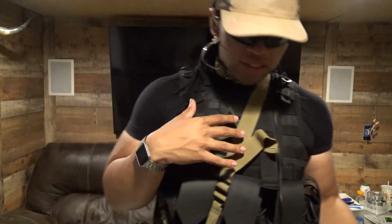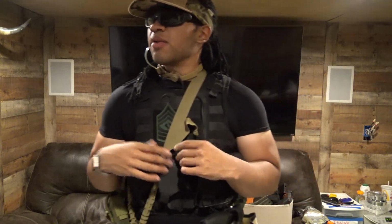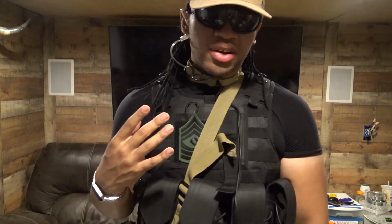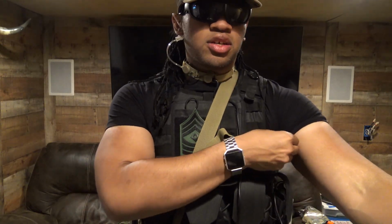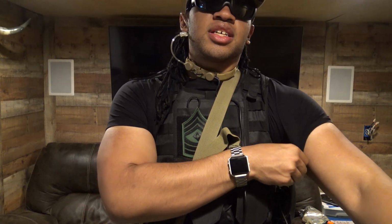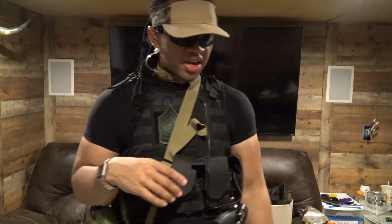Alright, so with my vest, the vest here is actually a Matrix plate carrier vest. I bought it for, I think it was $60 some. It wasn't that much. I think it was like 62, maybe 80. I can't remember. I bought it a few years back when I was still losing weight, maybe 4 years ago, when I was coming down really fast, and I wanted a smaller vest because the one that I had was just big and stupid, and one of those cheap-looking ones. And before that, all I could really fit was a strap one, like the Russians have.